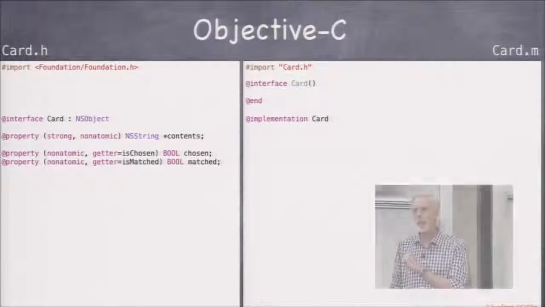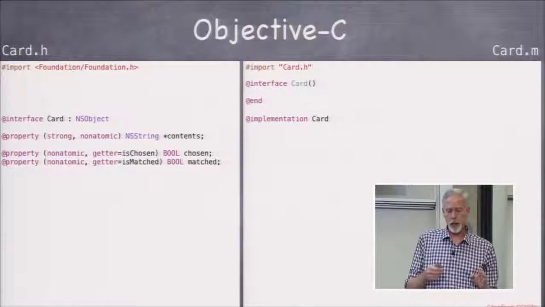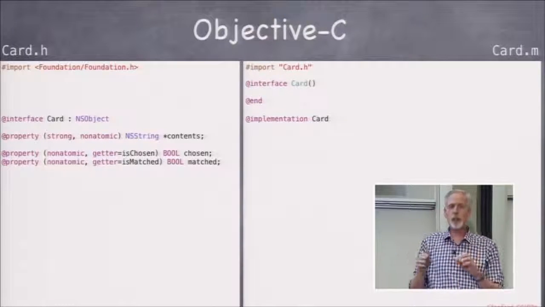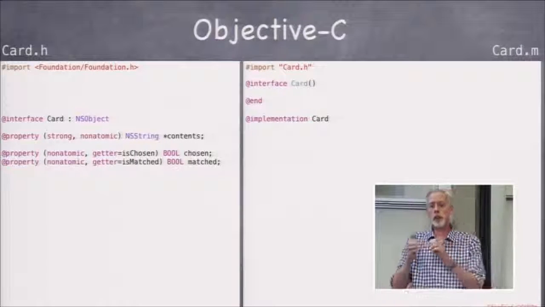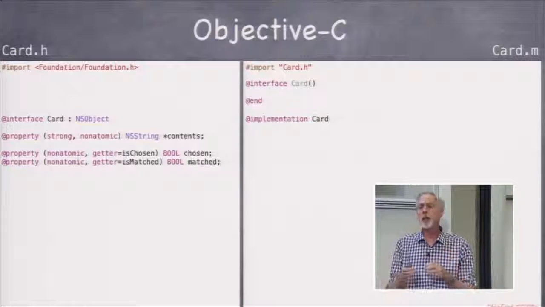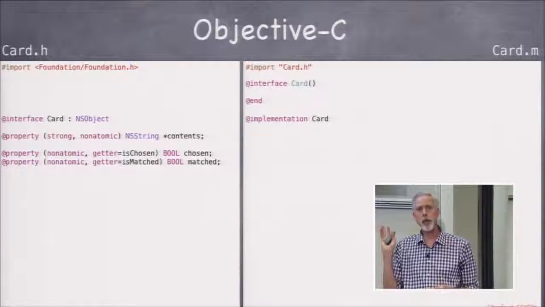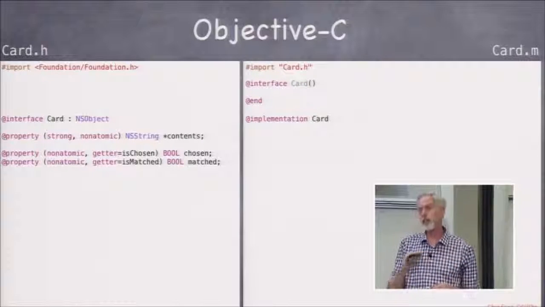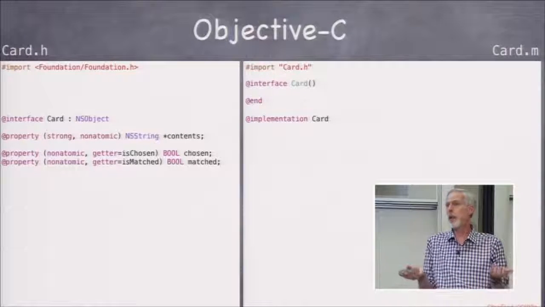But it's there. Now, we're going to talk about why properties are good and why it's better than just accessing instance variables directly in later lectures. But the bottom line is it's good for doing things like bounds checking. It's good for doing things like when you set a property and you want to update the UI. It's good for initializing pointers, like that NSString star contents property, which is going to start off nil. All properties in Objective-C, all of them, start off 0. So for a pointer, that's nil. So that contents property, when we create a new card, is not going to point to any contents.